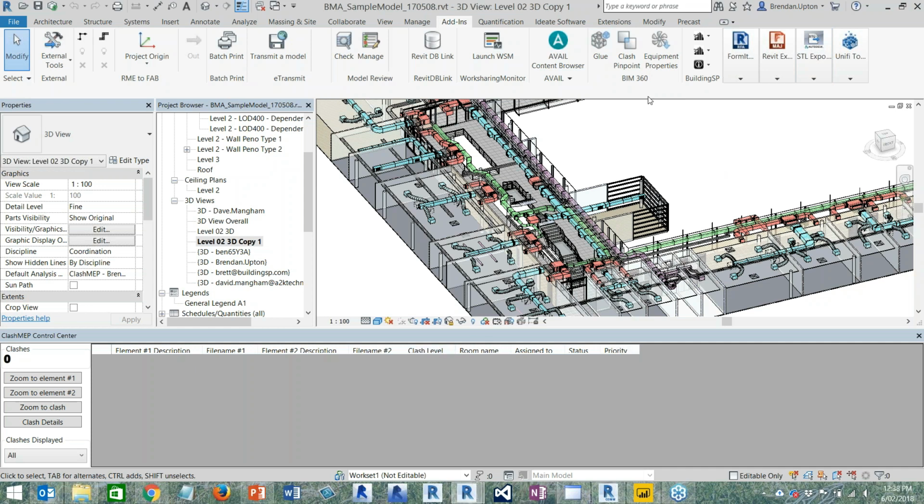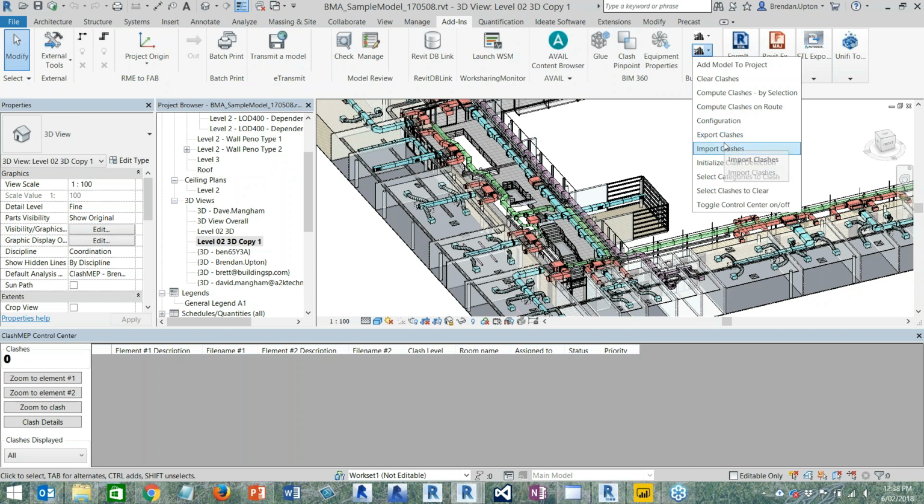The first thing that you'll notice is that the ClashMEP tool is an add-in for Revit, so you will find it up on the Add-Ins tab inside of Revit. So here it is. This is the menu, if you like, for the tool. I want to take you through the main items here, and a bit of a workflow, the order that you would pretty much be working with it in.